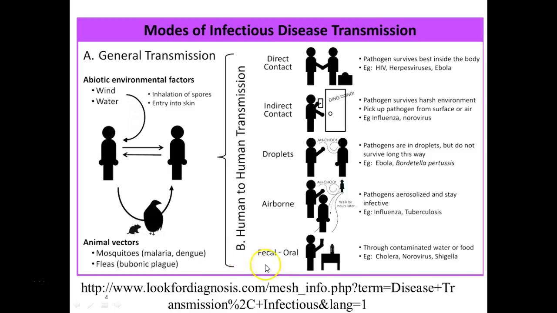The least favorite, of course, is the good old fecal-oral route, and this is where something you've eaten or drank has been contaminated with basically feces. These are organisms that go through the digestive tract, end up in fecal matter, and then therefore contaminate something you then ingest. And so things like Shigella, Salmonella, Typhoid Mary, that was Salmonella, a form of Salmonella. And that's an interesting story that we talk about in lab. And it very simply could have been avoided if she'd done what after she went to the bathroom? Washed her hands. Wash your hands.